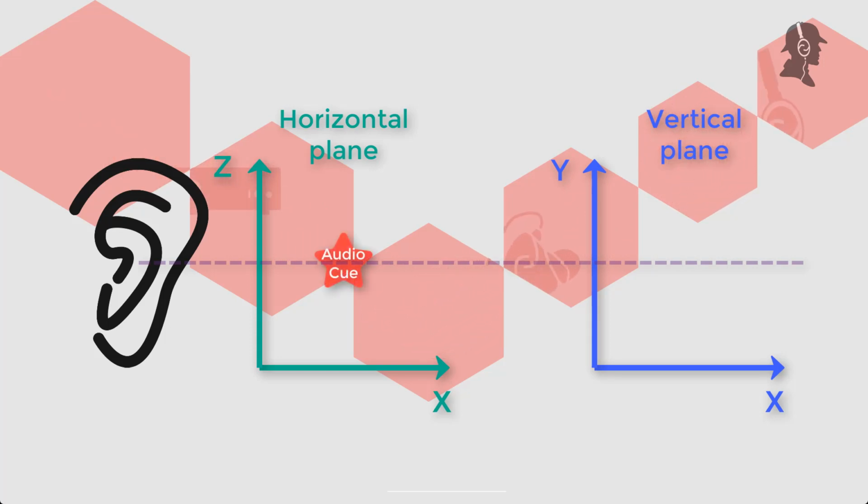Easiest, obviously, and something basically every transducer, even the worst one, can do, is being in the middle, or at the height of your ear. So that's relatively easy to do, right? And that is the simplest form of imaging. But more difficult would be, what happens if we actually move this audio cue somewhere up or down? Or even more difficult, we move it up and down, but also forth and back.